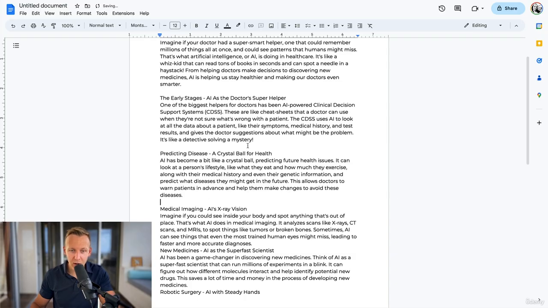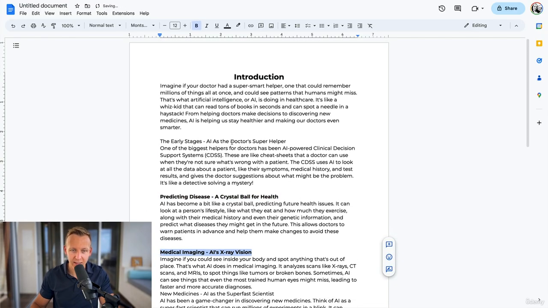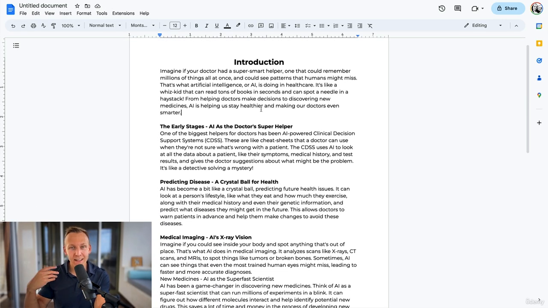So as you can see, all of these have lost their formatting, but this is an easy fix. I'll just select them and bold them, just like this. And now we have a nice article in no time. There are some things that I didn't like in here, and there often will be when we're working with ChatGPT, but that is fine. We can continue iterating or fine-tuning until we get what we want.